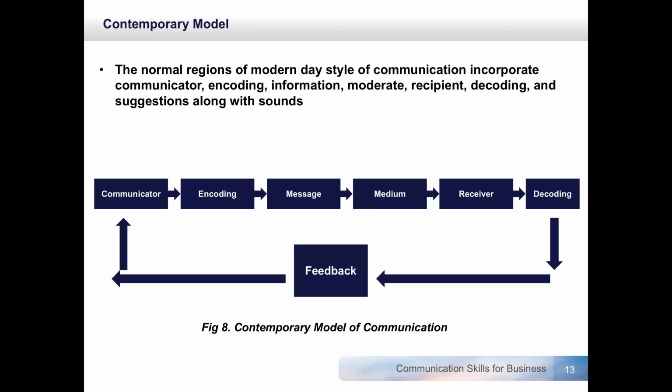In this particular model, you have a communicator. There's always an encoding of the message, which is like gift wrapping the message. It travels through a medium, the receiver gets it, there's a bit of decoding, and then you send feedback. A classical example of this is an email. You use something like Microsoft Outlook and send an email across. It will only go to the intended recipient, whose email address is put in. When he or she receives it, they need compatible software to decode and read the message. And when you reply to the message, going back to the sender, you're actually sending feedback, which goes through the email medium again.